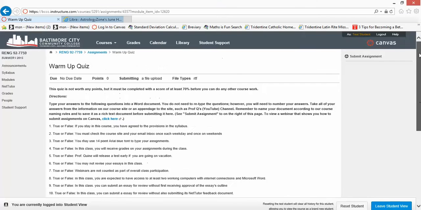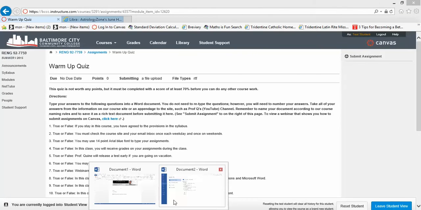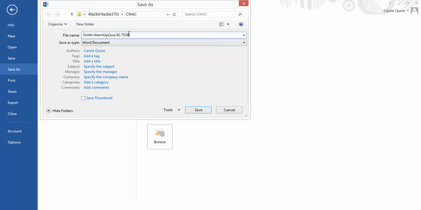Am I right, folks? No, 7759, excuse me. So I've got to make a correction there. 7759. Now, if you're in a 91 section, that would become 91 dot whatever your index number is. If you're in another 92 section, you put your index number in there.